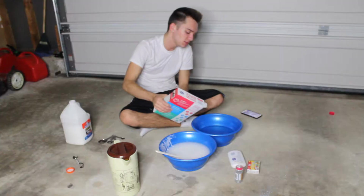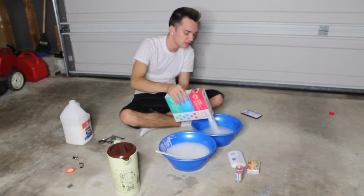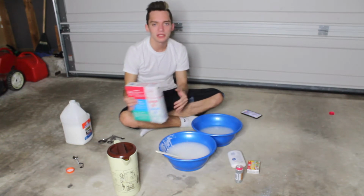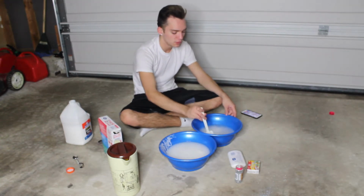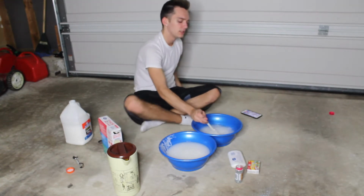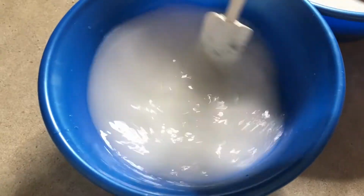Ow, what? You just pour borax into the water. I guess that's enough. I don't really know how much, I didn't really Google how much to put in. So then I'm guessing you just move the borax around, you stir it up a little bit, just get it to a good consistency.